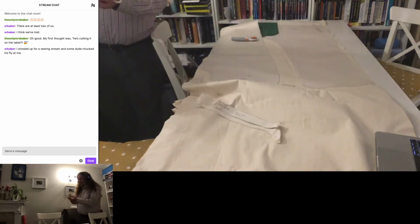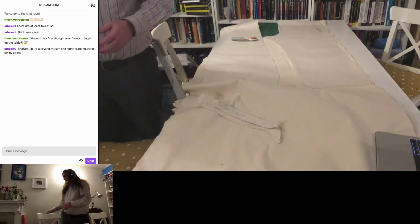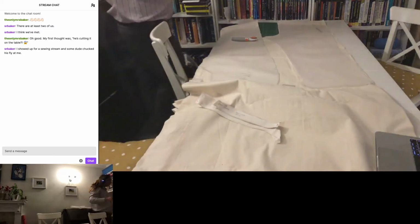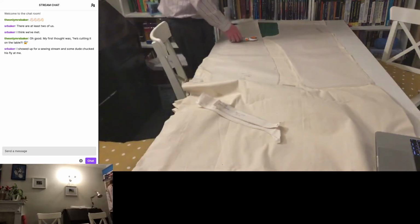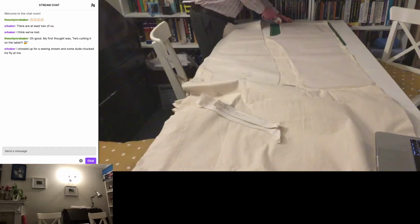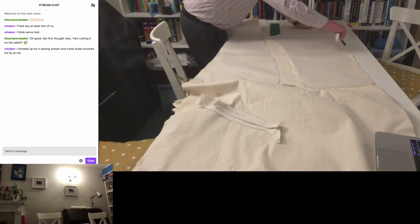Some people keep, in fact I do this, I'm a bit of a hoarder, keep bits of spare fabric that they call cabbage for doing strips of bias around the edge of things, or for when you need a little bit of the inside of a pocket or whatever. Those are really small, and that kind of heavy canvas doesn't lend itself to many very small projects. So that unfortunately is just going straight in the bin. Also, it's a small house and I have to be somewhat selective about what I keep.